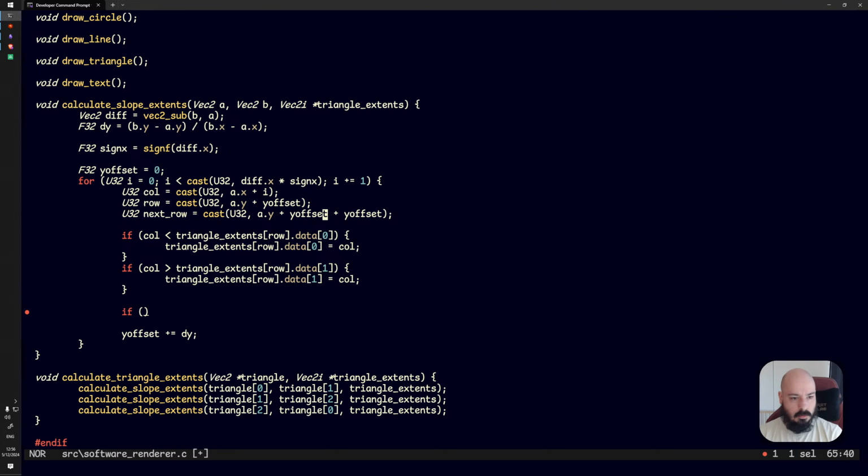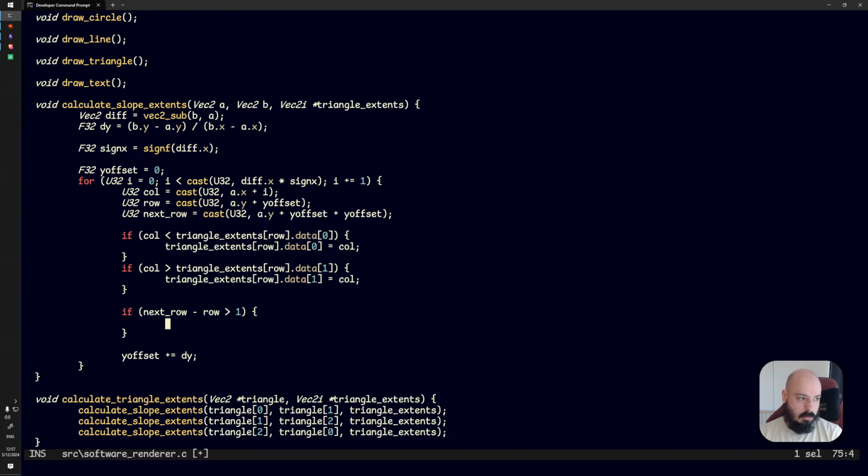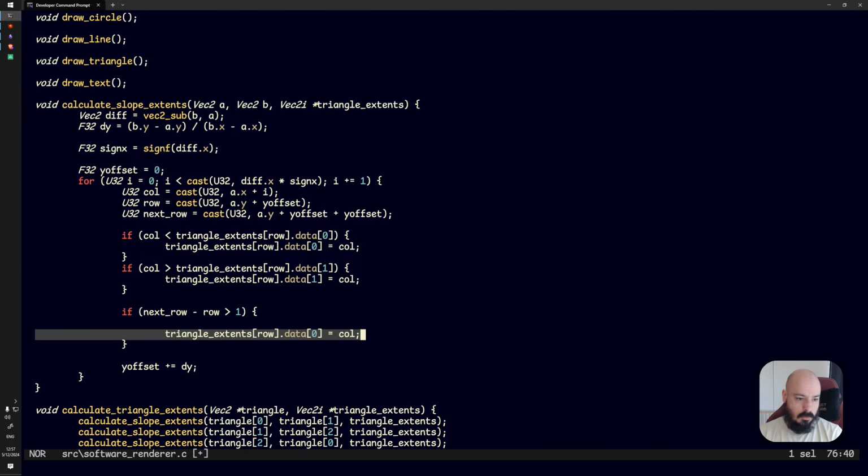That's not quite, is it? I guess that is correct. And then we could say if next row minus row is greater than 1, right? Is that correct? Yeah, and then we could just say something like this.